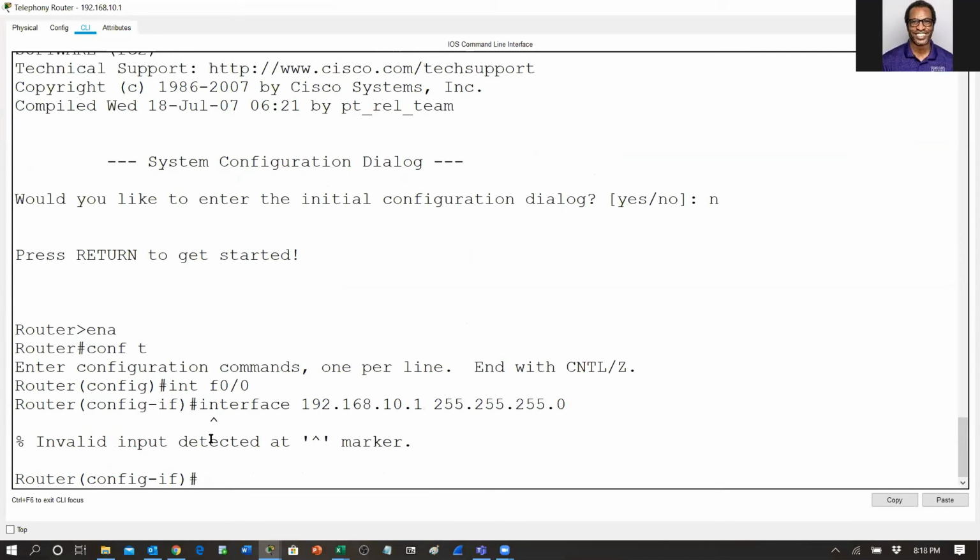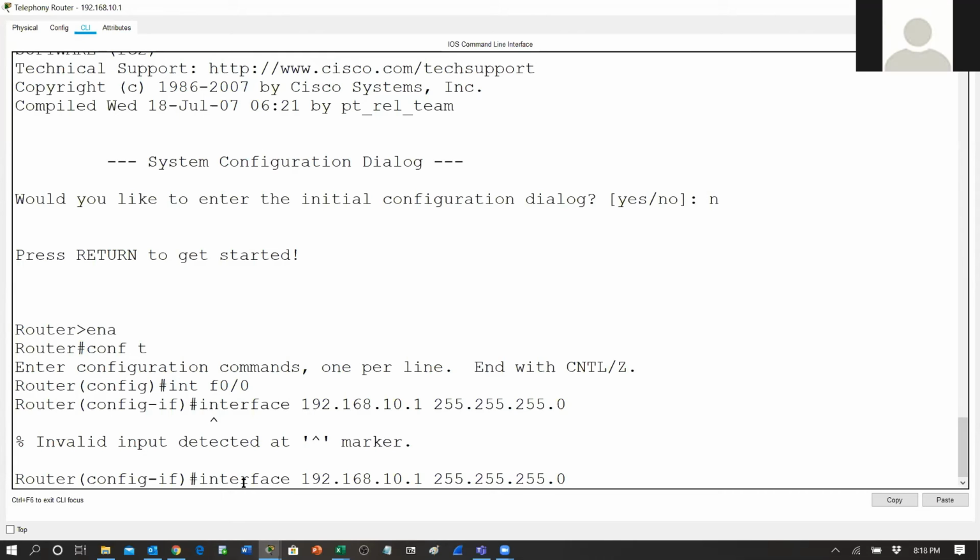What did I do? Do we save it with the Control Z? Well, I'll show you how; yeah, that's one way, but let me make sure. Oh, you don't need interface here, you need ip address.